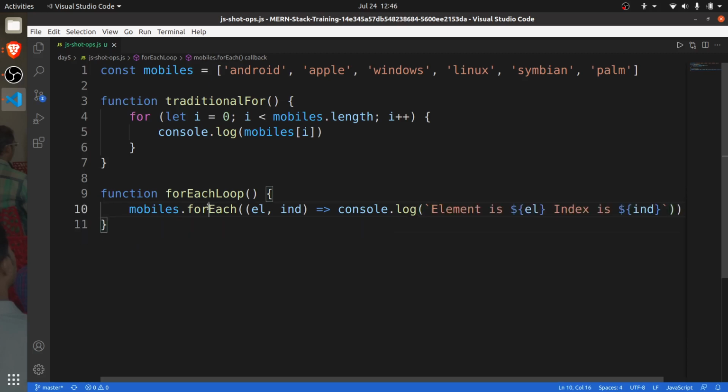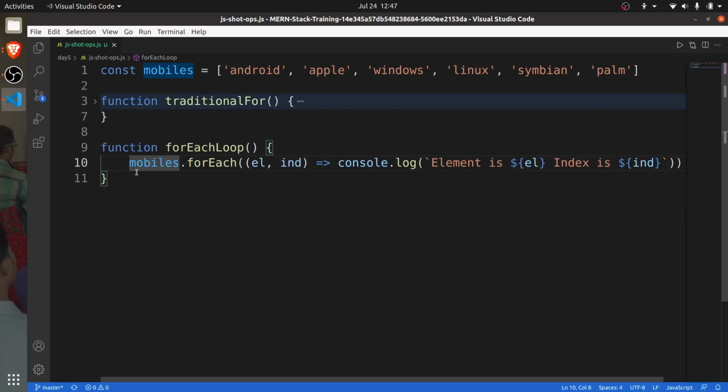Here, can you see this for loop? You have placed the for externally and iterated over it like this. Now here, this for, let me collapse it, this for is on the array object.